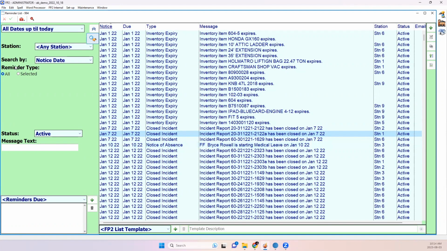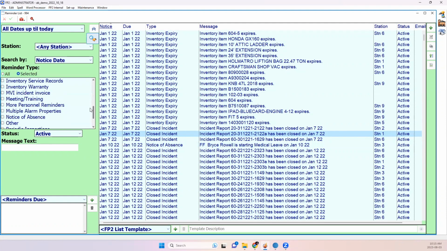The way you do that is by selecting this reminder type and toggling between all and selected. This is going to give you a list of all the different reminders that you can see based on your user permissions in the program. These reminders will also automatically be filtered based on the modules that your user profile has access to. If you don't have access to the inventory module, you won't see any inventory reminders.